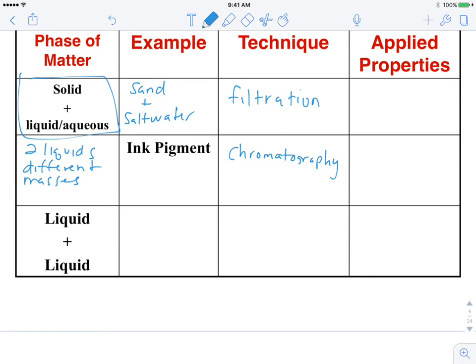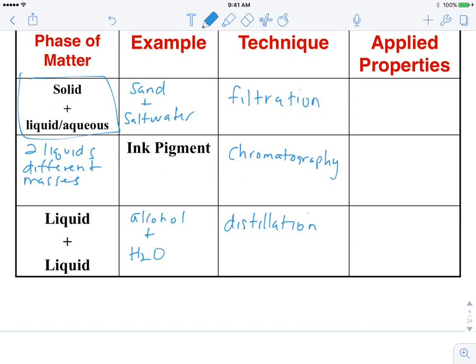And then what if you have two liquids? Well, if you want to separate out two liquids, the best technique to do that would be if you were to have a distillation apparatus. And I have a picture of this below. I'll show you what this looks like. But an idea would be if you wanted to separate out alcohol and water. A lot of times people want to purify the alcohol from water. They want to get a pure alcohol sample, so they'll run it through what's known as a distillation column.